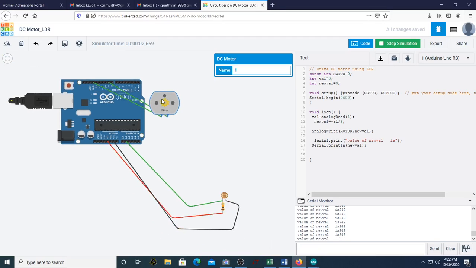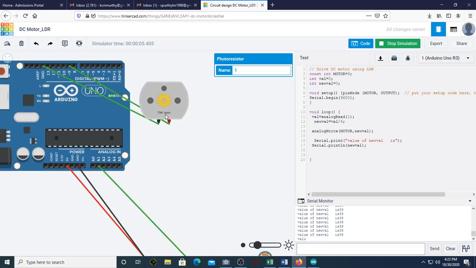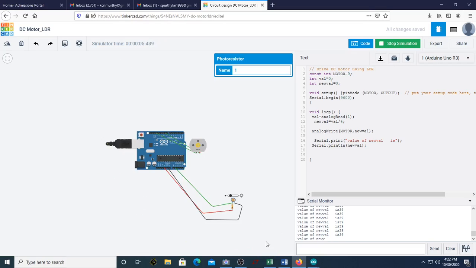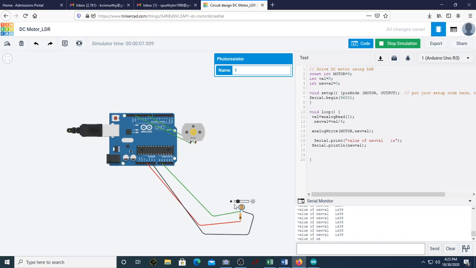Let me change the light. See, when I increase this, can you see this value is coming down? The motor speed has also reduced. Now when it becomes brighter, the resistance of this LDR will reduce. When the resistance of the LDR reduces, the voltage at A1 will reduce.